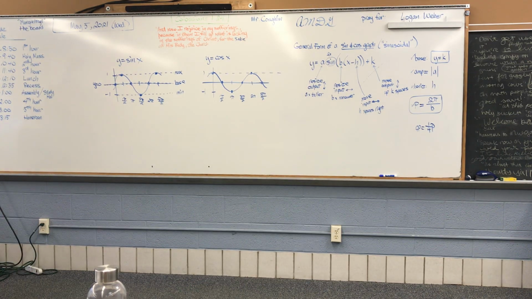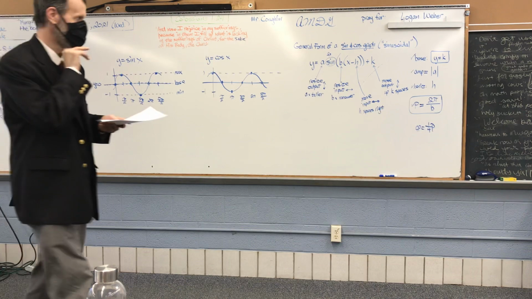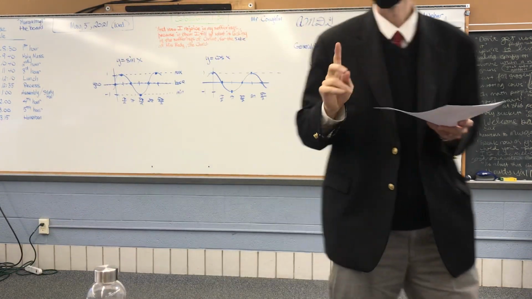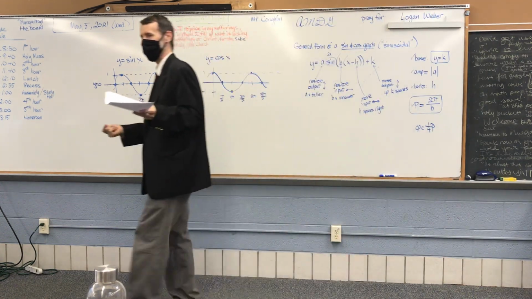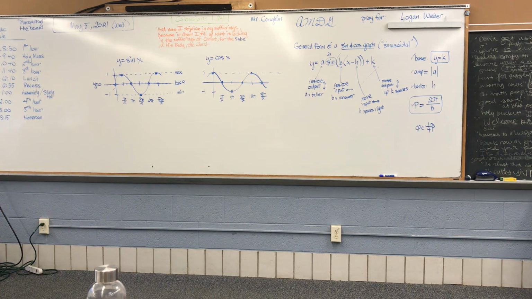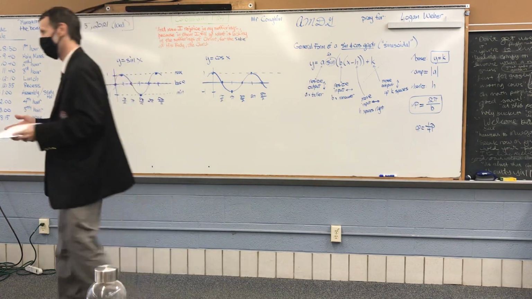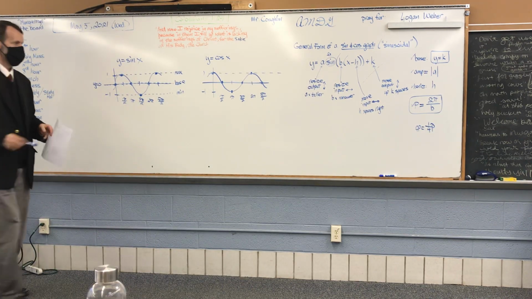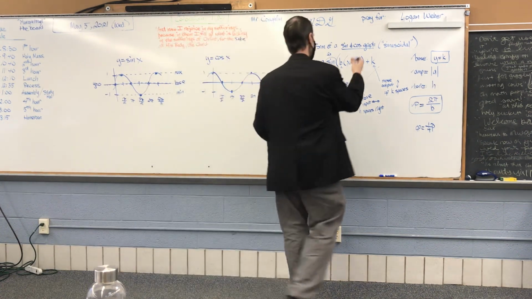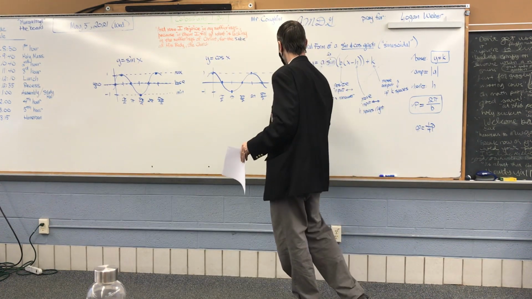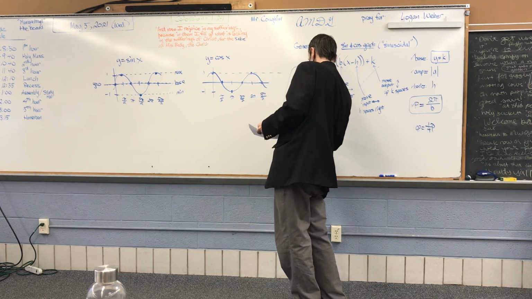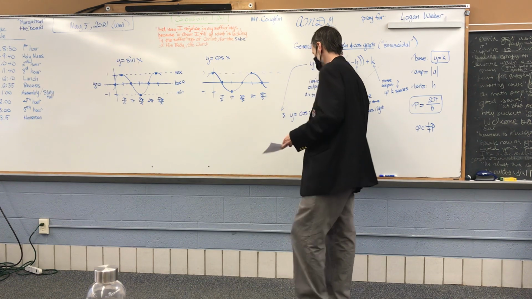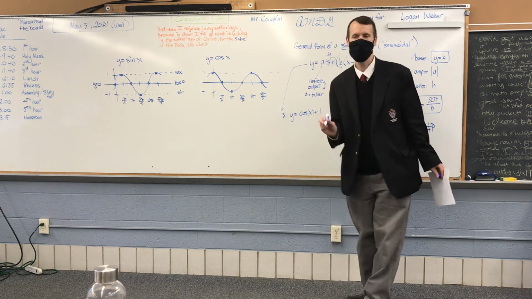Number 3, I would write that differently. Do you see that 1 plus in front? Where should that be? At the end. What is that? Is that A, B, H, or K? K. That's K. That 1 is K. So it's cosine of theta, or cosine of x, plus K. I just want to show you, if you want to use this general form, and you want to try number 3, y equals, I'm going to rearrange it, cosine of, I'm going to do x plus 1. Keep in mind, the plus 1 is not inside the cosine.